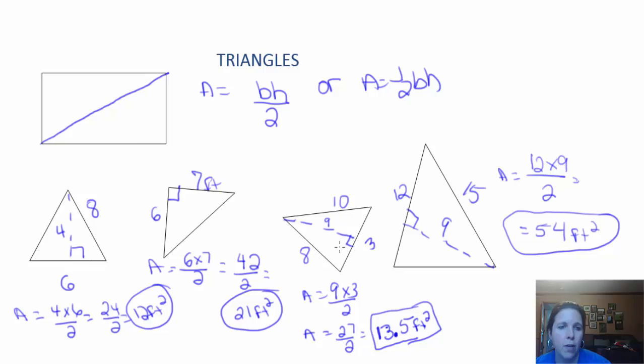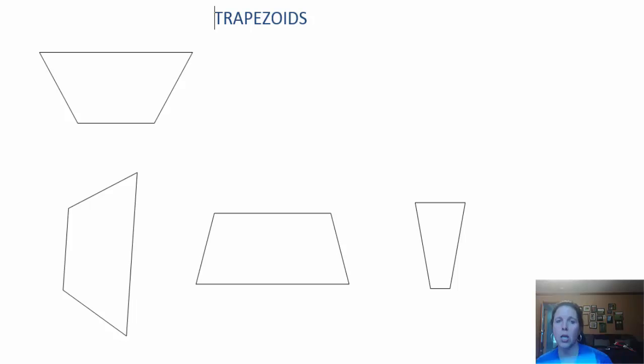Okay, moving on to the next one. The next one is trapezoids. Now trapezoids are a little bit harder. Okay, it's not real difficult, but we tend to forget what to do. Okay, so what we need to remember is there's two bases. So there's base 1 and base 2. It doesn't matter which one's which. The height connects the two bases. So this side and this side are not important. Okay, it's not that they're not important, but they're not important to the area. We don't really need them. All we need is the bases, which are parallel.